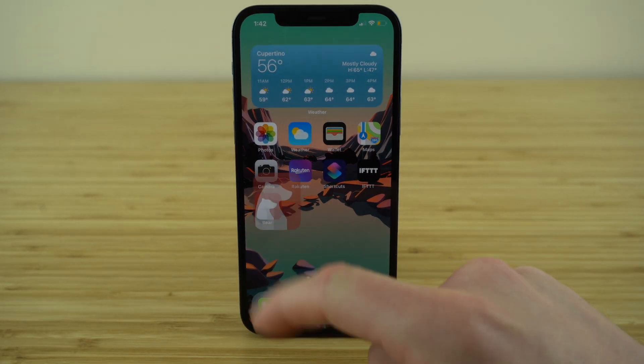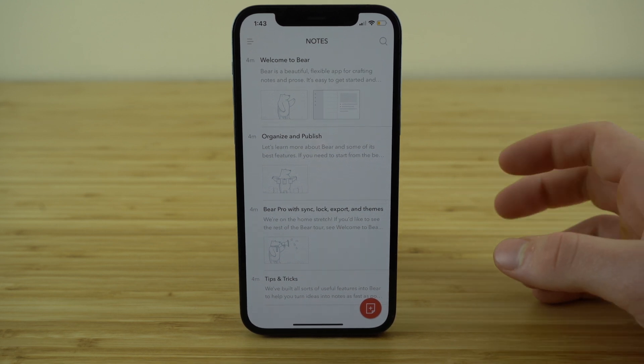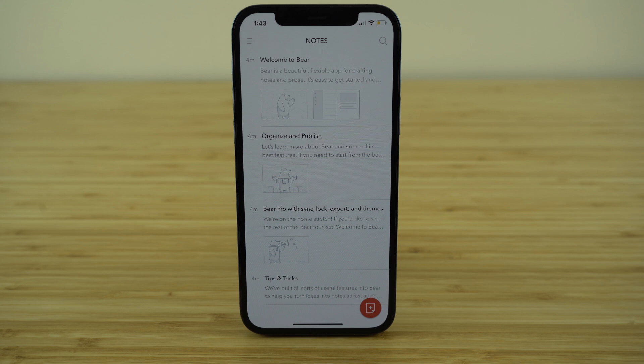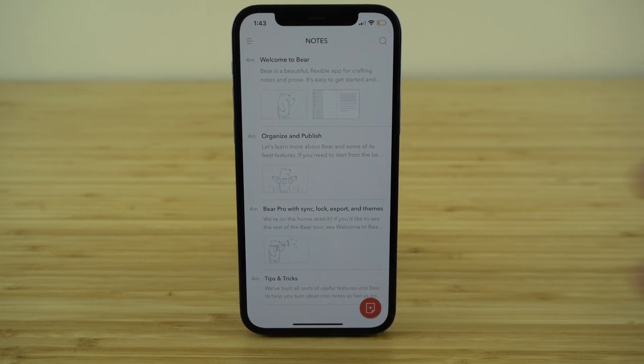The last app on our list is Bear — a note-taking app that I find a lot easier to use than the pre-installed Apple Notes app, especially for staying organized given its interface and features. It's really easy to sync and export notes, and you can set different themes for different types of notes. It's great for practical note-taking like to-do lists, but also for long-form journaling or private notes, because you can protect any notes via password — so everything is password protected if you choose to enable that lock feature.